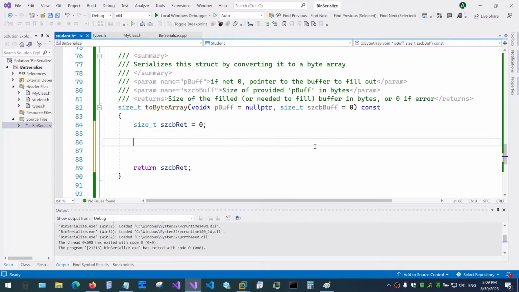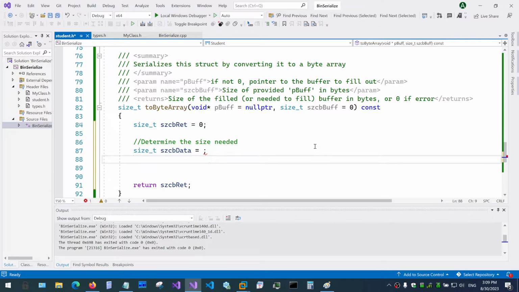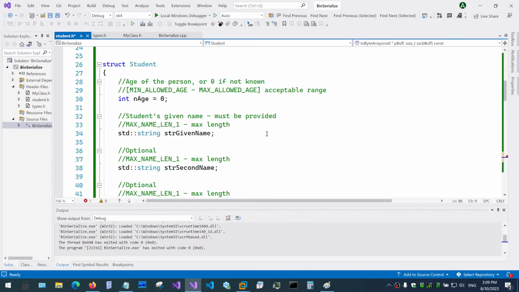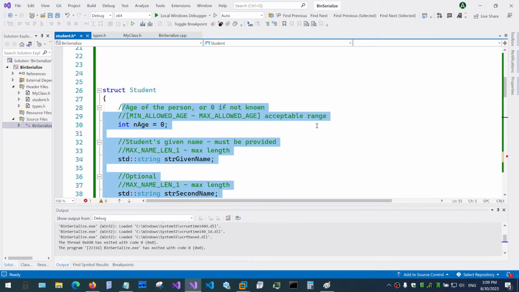And first things first, we need to determine the size needed, and let's call it size data. So at this point we need to see inside the function what's the size of the byte array we need to store all of this stuff here, right?